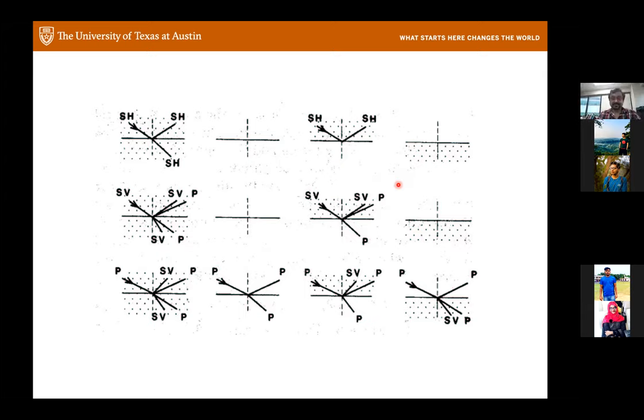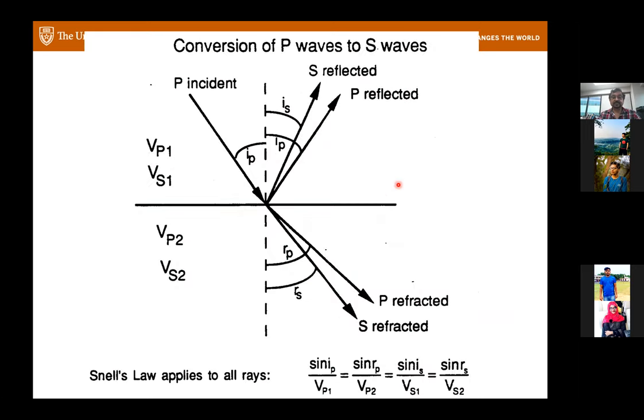Okay. So anyway, these are the deflected waves, and I will go quickly over this. So this is what happens at an interface. You have an incident P wave that gets reflected as P. And then the incident P wave can also have a converted shear wave. Now note that the angle of reflection of the shear wave is smaller than the angle of incidence of the P wave. And this is because Snell's law tells you that sine i over V is a constant. And since shear wave velocity is smaller than P wave velocity, we have a smaller angle, okay?